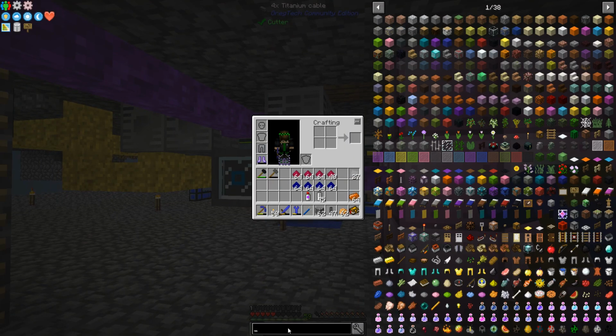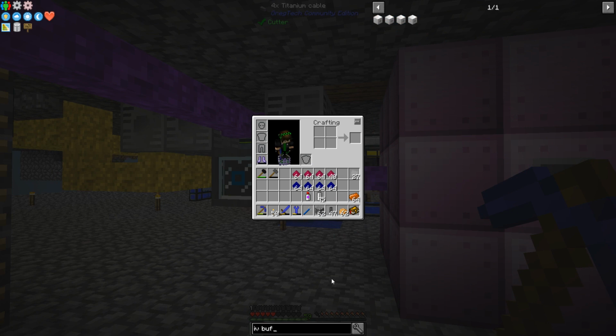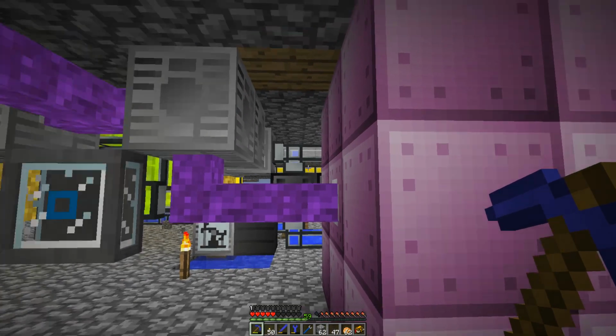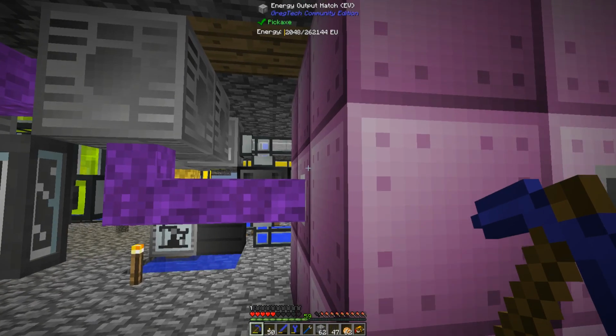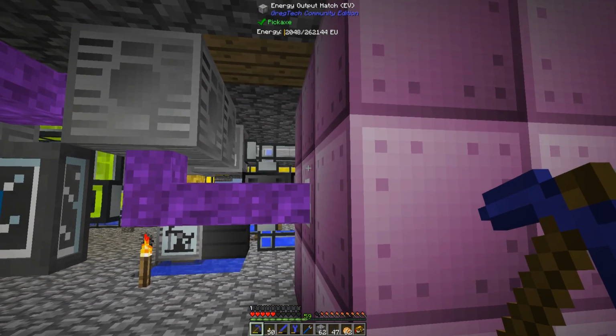But I need the insane voltage, IV. I would need an IV buffer, battery buffer, or I would need a transformer. And I would also need the IV energy hatch, since the one I have in here only outputs 2048. At least you can actually see that on the tooltip, it says 2048.